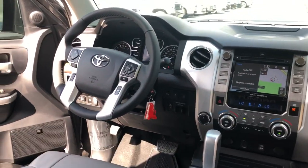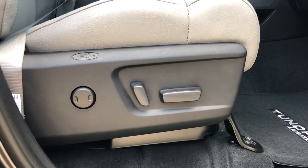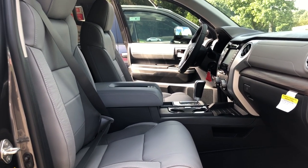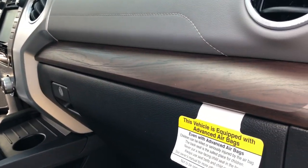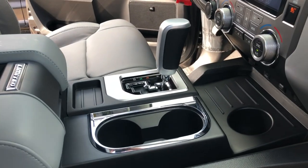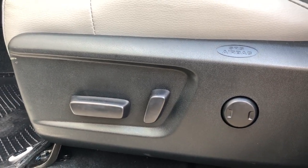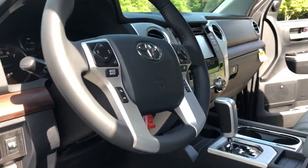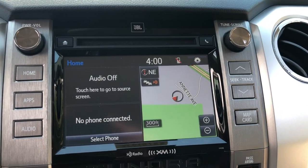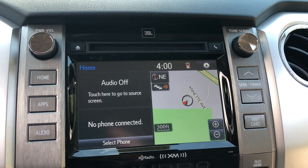Now in complete contrast, here's the Limited interior. There's not much wood grain at all — just a little bit of lighter wood grain, certainly no brown interior, and a totally different feel. It has lumbar support just like the 1794, but the seats use a gray/beige and black interior without the suede inserts. There's very subtle wood grain trim and a Limited-accented storage bin with chrome accents. Notably, the Limited does not have the leg and knee extender. It still has heated seats, dual temperature controls, and the Entune premium audio with navigation. The JBL speakers are included because this truck has been upgraded to the limited package.